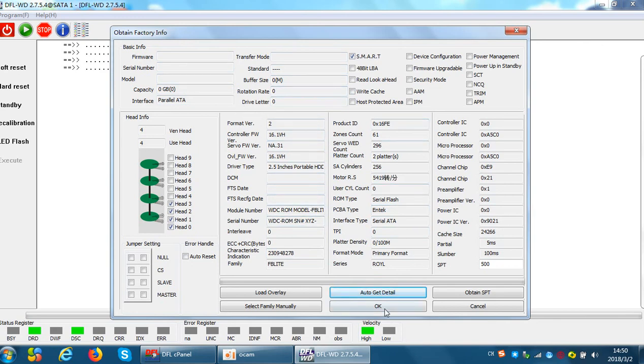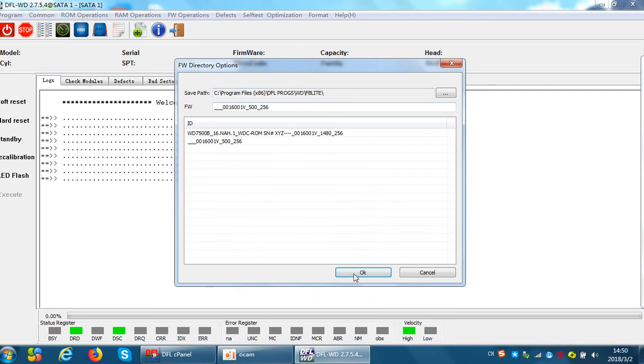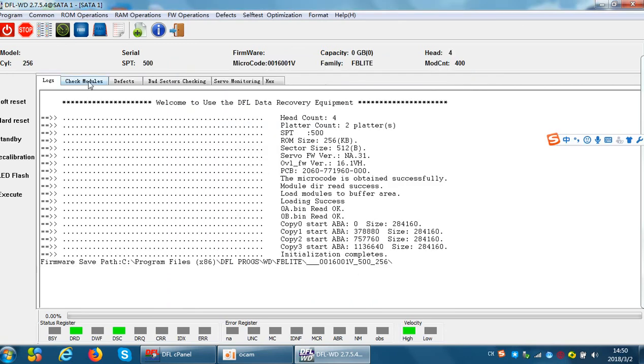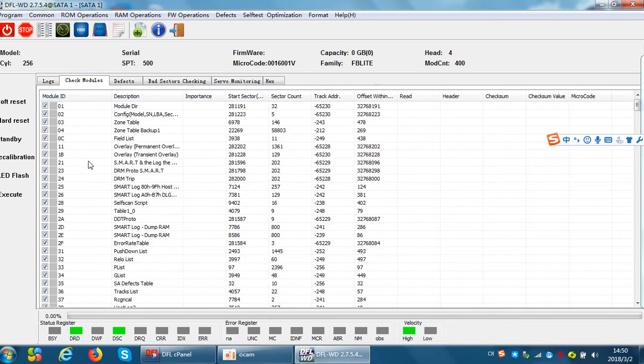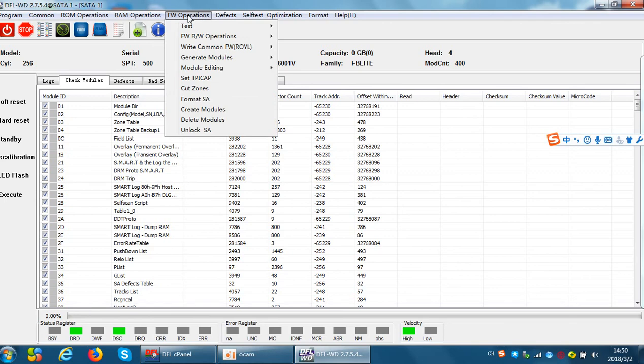So at this time, we can enter the program directly, and we can see the firmware module list here. This function is very helpful. After you use it and enter the program directly, you can try to read all possible firmware modules. Let's read, and you can see what will happen.